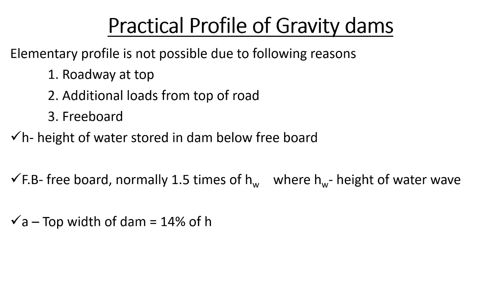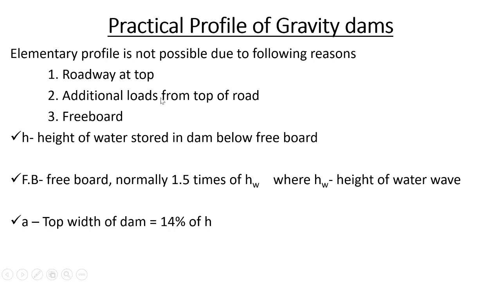Here I will tell you the difference between the practical profile and the elementary profile of a gravity dam. You know that the elementary profile of a gravity dam is purely a theoretical concept. Actually, the elementary profile shape is not suitable for a gravity dam from a practical point of view because of the following reasons. We have to provide a roadway at the top of every dam. In the elementary profile, the top width is 0, since it is a triangle. So that is not applicable.